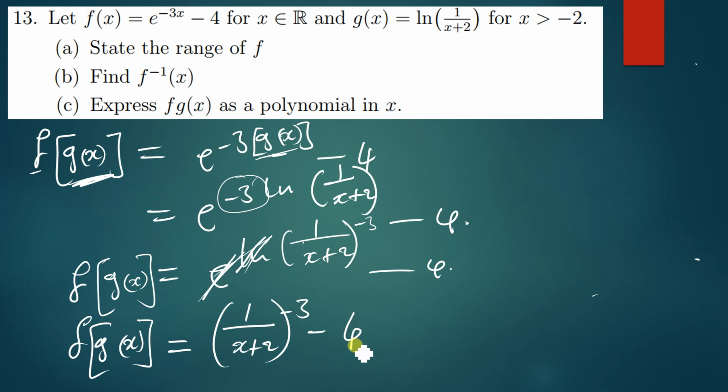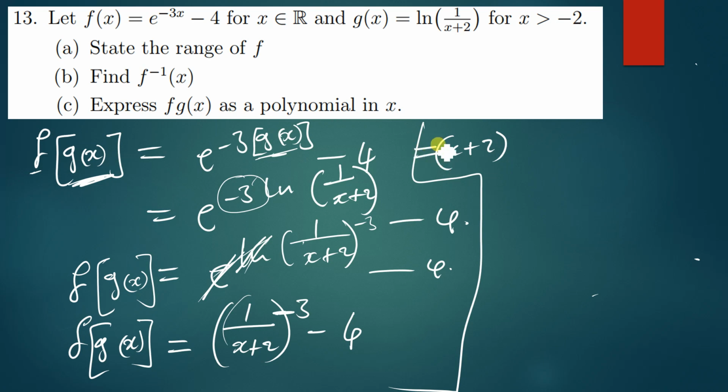So from there, what we can do is it's just a matter of simplifying. So how do we simplify this? When we get rid of this negative, it means that whatever is in the brackets here will flip. So we're going to have x plus 2 in the brackets. So I'm saying this is equal to, let me write it properly. So fg of x is equal to, in the brackets there the things will flip, so we're going to have x plus 2, and then to the power, this negative has disappeared because we flipped what is inside. So it's to the power 3 minus 4.